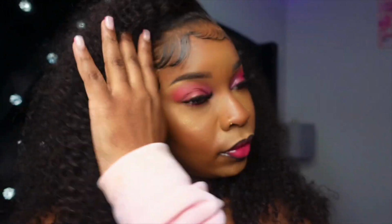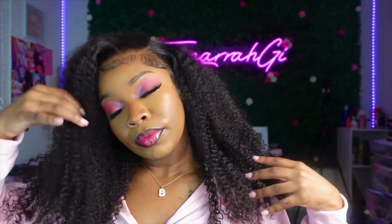So I did go ahead and add a little bit more baby hairs on that one side in the front, the side that I left. I was like, yeah, I need to go back and put some more baby hairs on there. But I didn't get that on camera. But everything came out so cute. Like, I was just so in love with this look. Like, yes, yes, yes.